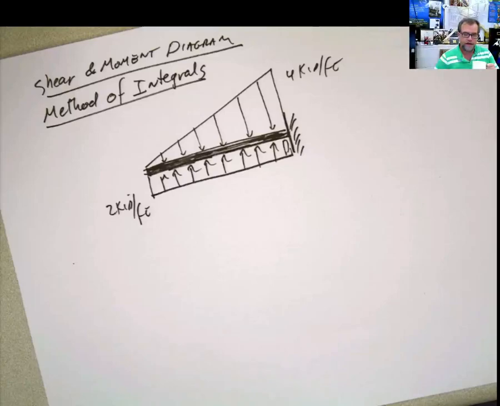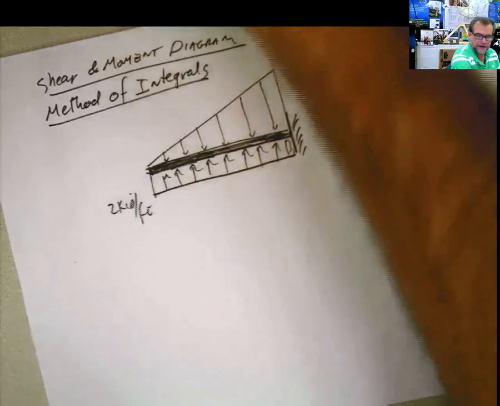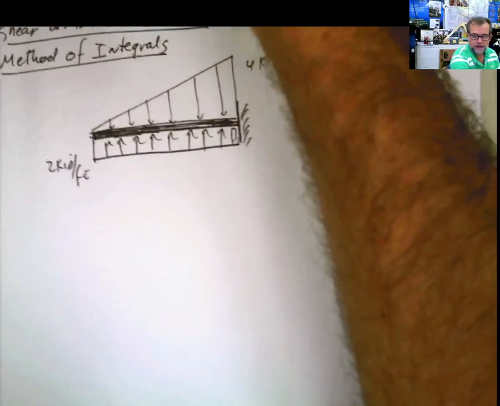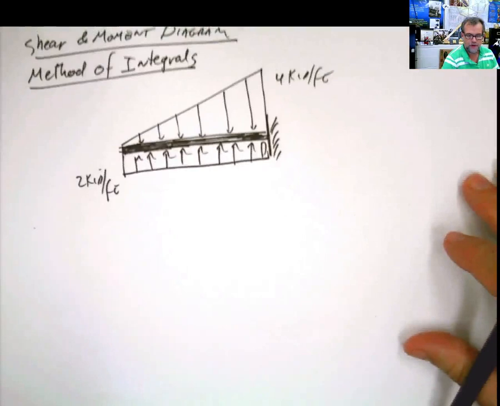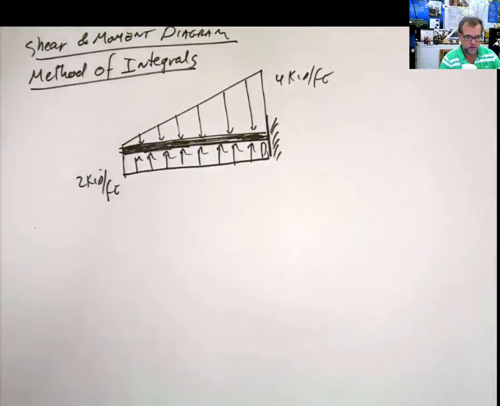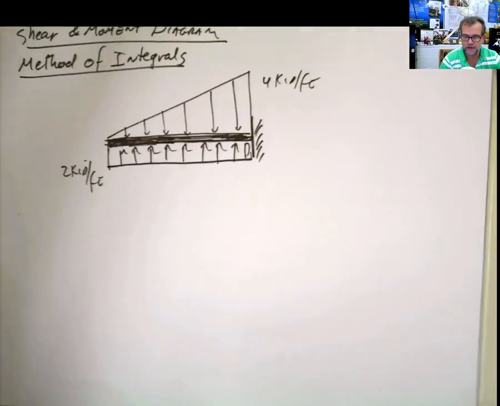Hello again, guys. I had to stop the video last time because everything was going crazy here — people knocking on the doors, texting me, WhatsApping me, the phone was ringing. I do everything live so I don't edit the videos. I'm going to continue now with the second part: the shear-moment diagram for this type of beam where you have two loads, one on top and one on the bottom, because one student asked me to do that.